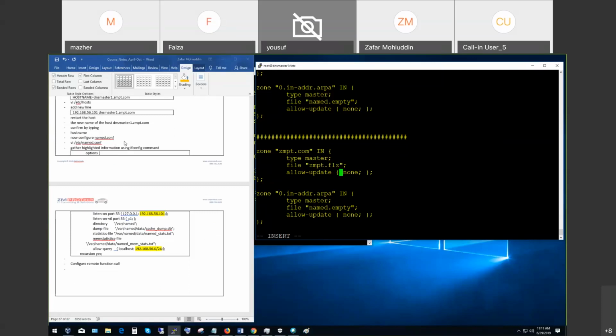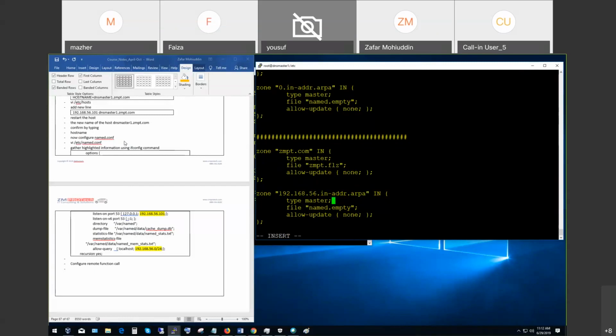Okay, we're going to go down here, and I'm going to leave this information here, and in here the first 3 octet of our IP goes in here. Okay, what is that? 192.168.56, and the rest of the things stays the same here. in-addr.arpa.